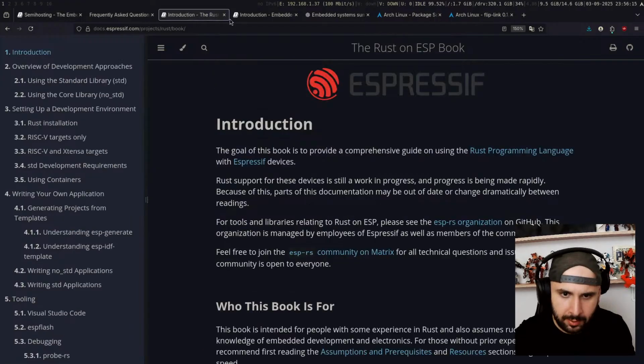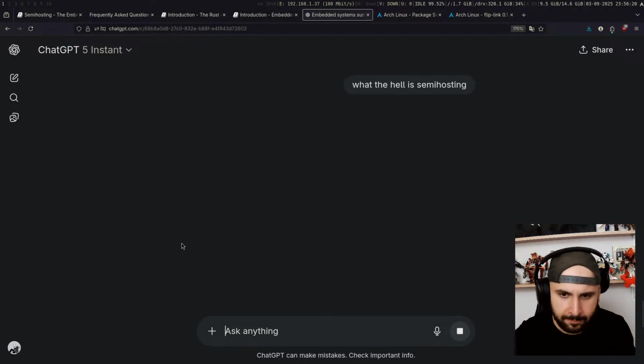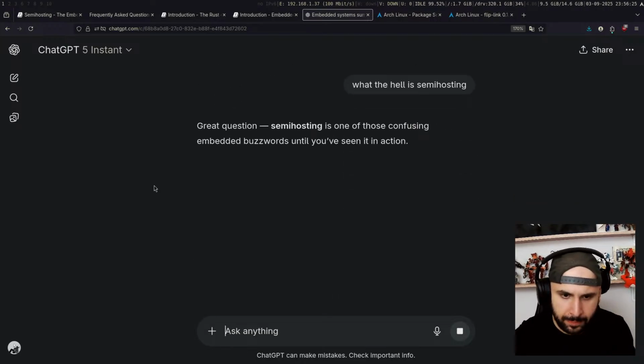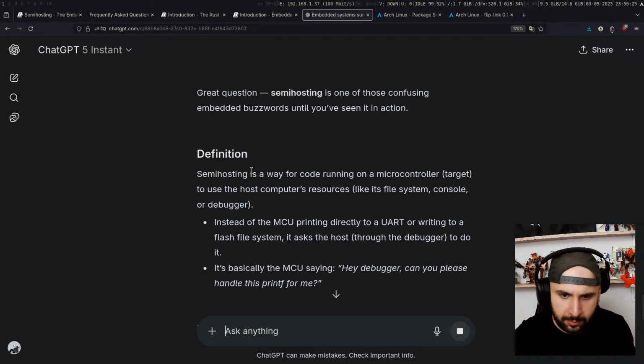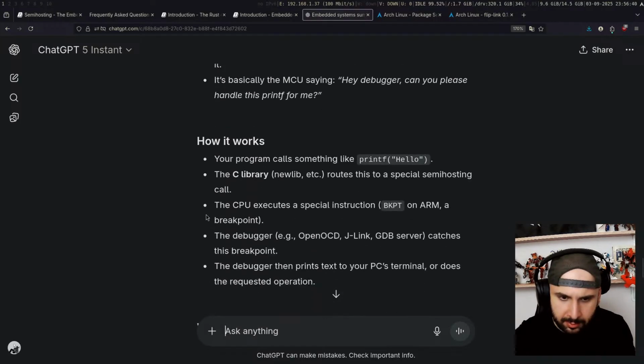Okay, let's just ask ChatGPT. What the hell is semihosting? Printing directory, you are writing a file system. It asks the host to do it. Basically like the MCU saying, hey debugger, can you please handle this printf? Your program calls something like printf.